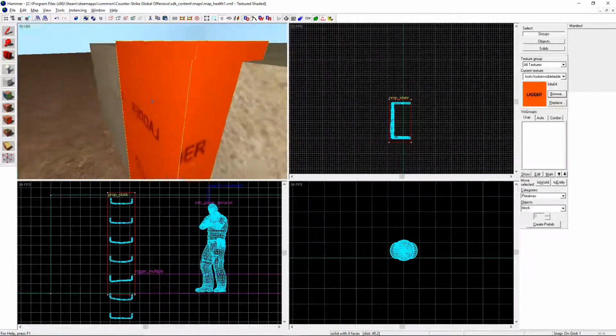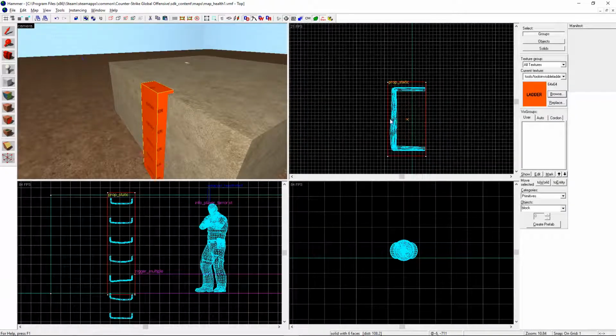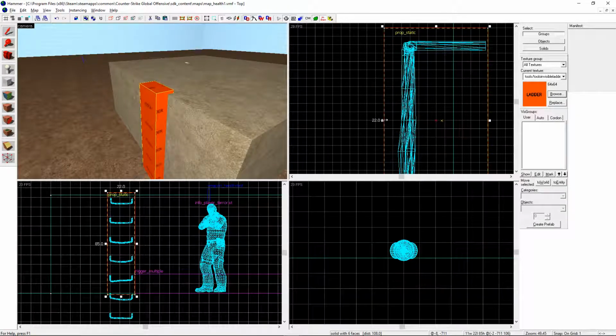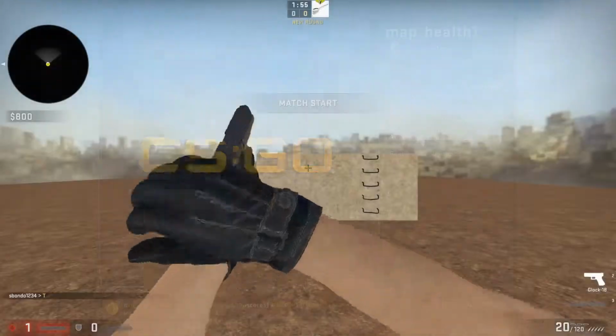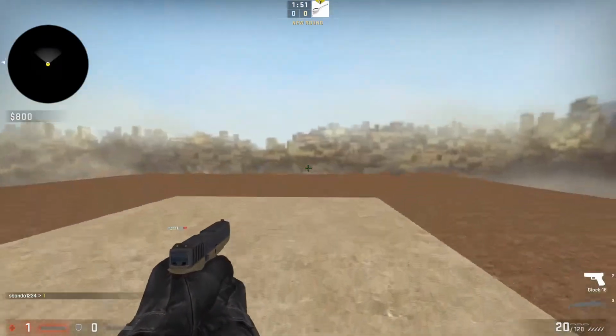Now the ladder texture is actually the bit where the players will be climbing onto. It's not the ladder itself, it's the texture. So really you could have anything in place of the actual ladder itself. You don't need to put down a prop. We can do this. Alright, this is the ladder. Works fine.